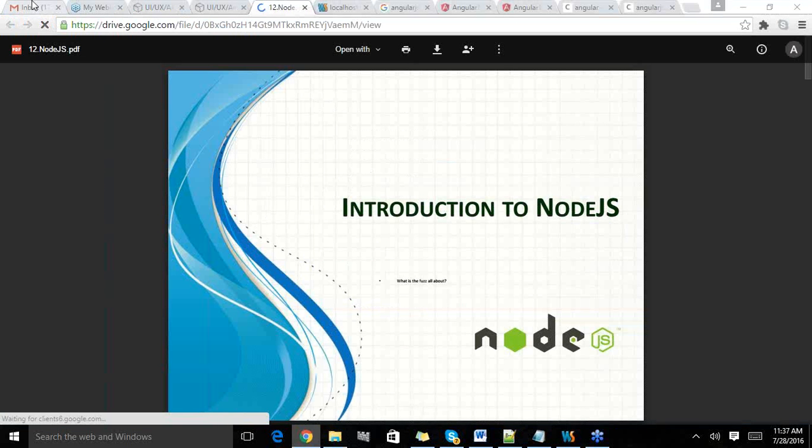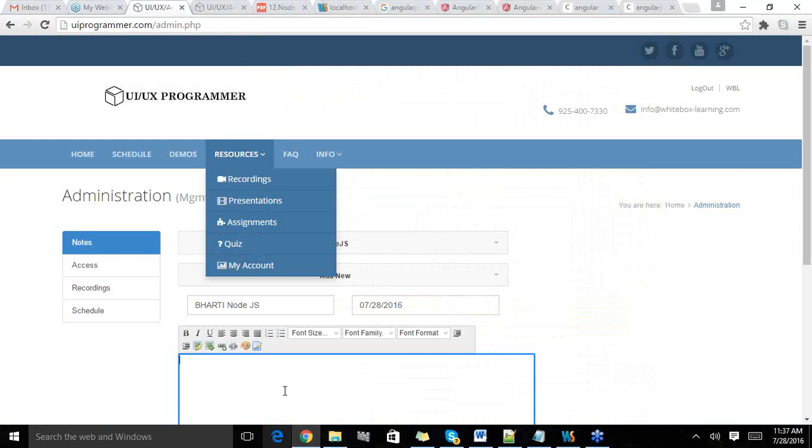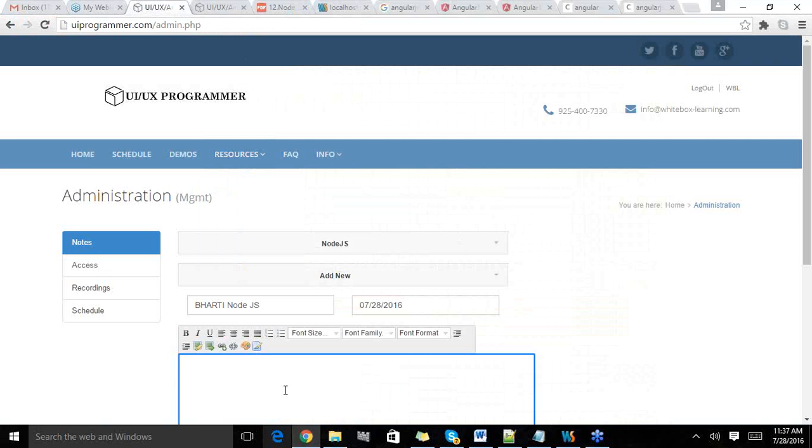First of all, let's see what is Node.js. Node.js is nowadays one of the most powerful or one of the most used JavaScript frameworks. Node.js is built on Google Chrome, and it uses C++ as well.